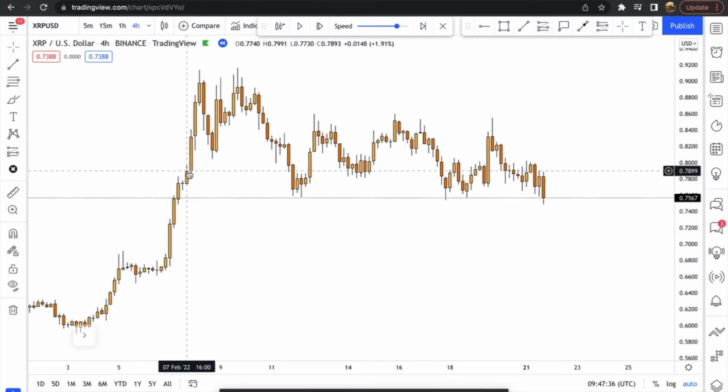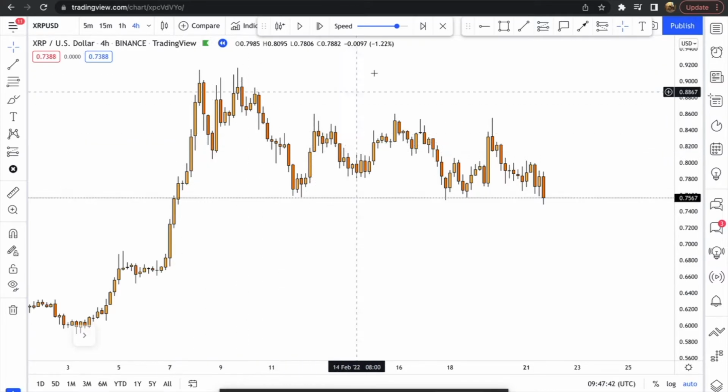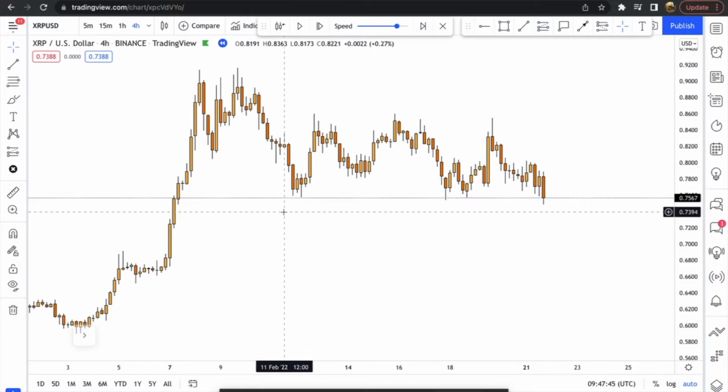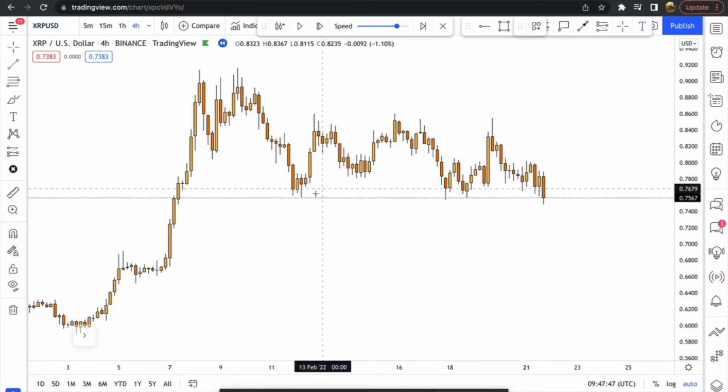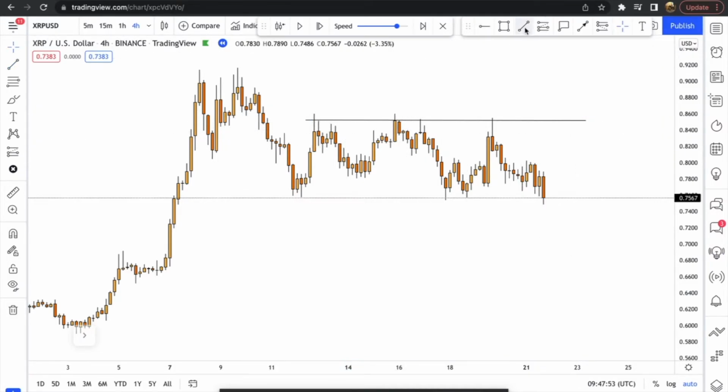So we've had this big run up, and then we've attempted to push up numerous times and failed, and we start taking out these levels of support here. And then what you can see is that we're ranging basically. And I've spoke about this in one of my other videos, but I'm going to speak about it again, just in a little bit more detail on how I would get into this trade.